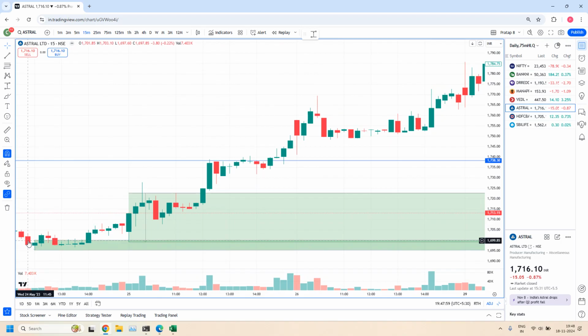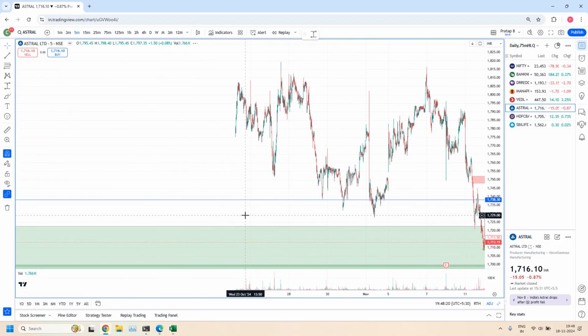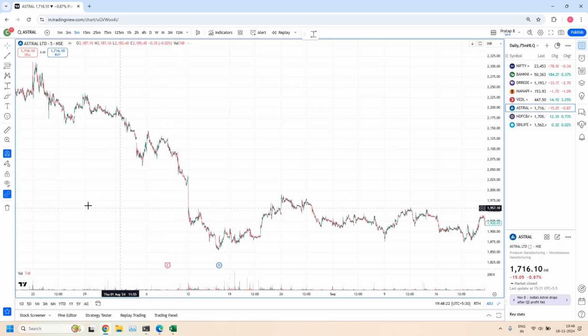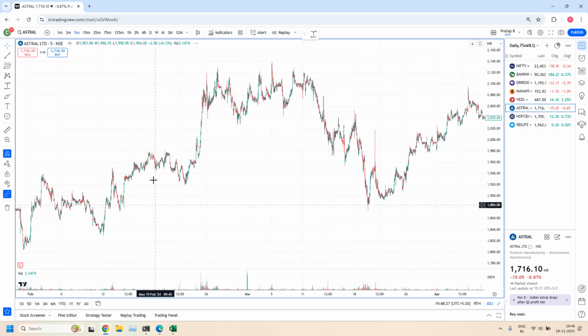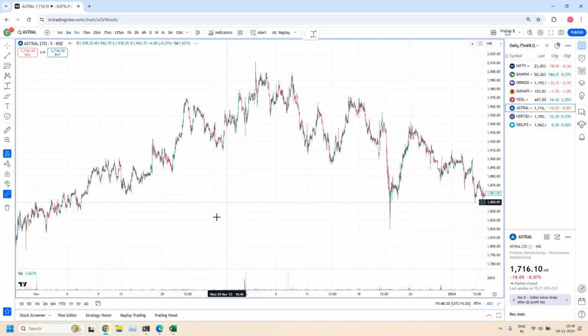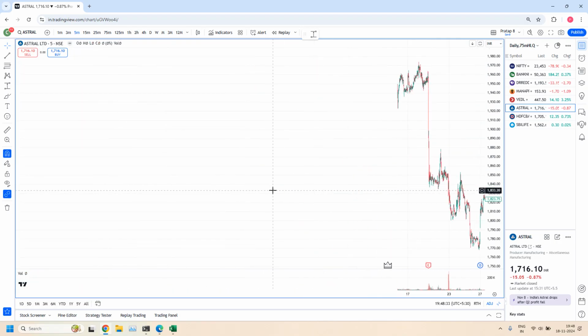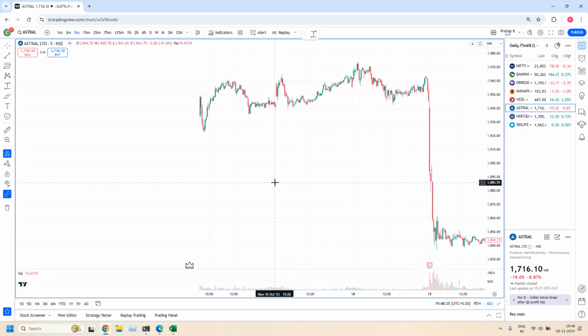This is 2024. If you look into the 5 minutes data, TradingView will be giving you the last 1 year data, 1 year or 1 year, 1 month something. So probably till the month of September or October you will be having the data. But let me show you the last 1 year data. That too, I took the premium subscription, the higher package only I took. So that's why it is giving. But others, if you take lower packages, you will get only the last 6 months data for 5 minutes.